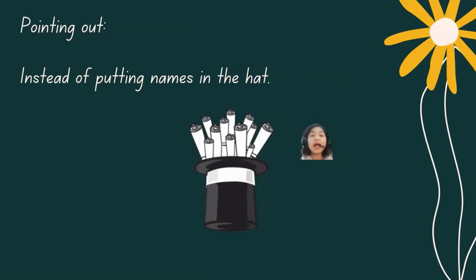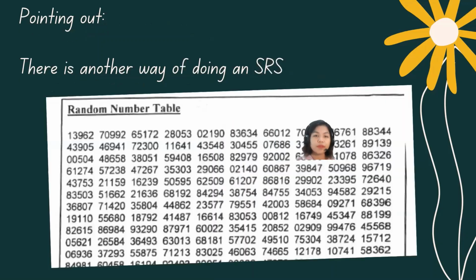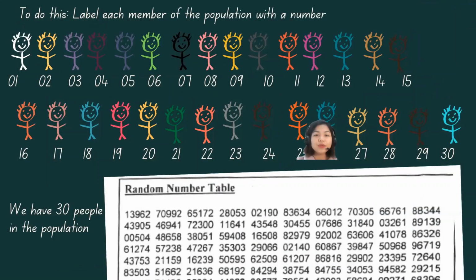Another thing po, I would like to point out that there are many ways to do a series of SRS. So instead of putting names in the hat, we could actually make use of the random number table. I know you've learned about this already. So to do this, I will be demonstrating to you how to use the random number table.